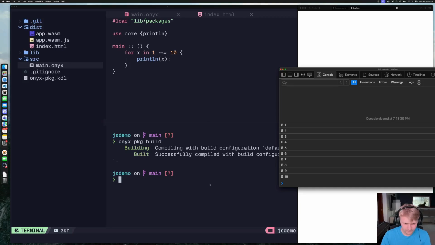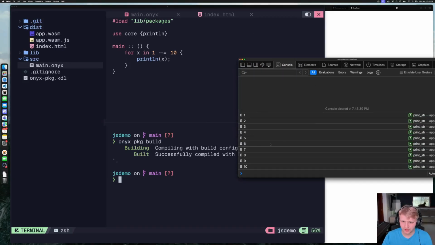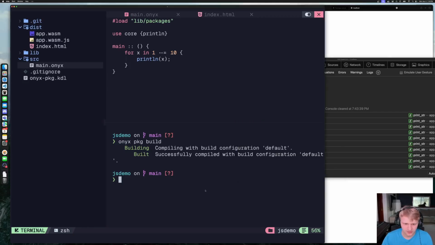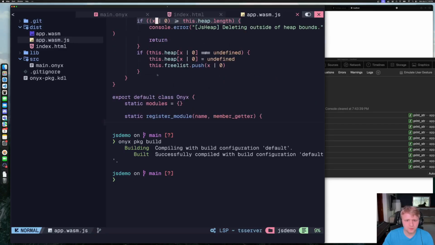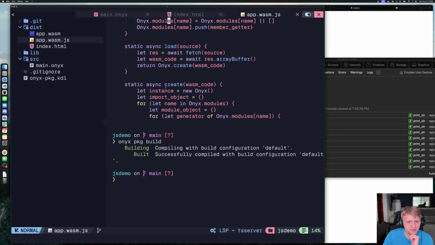Perfect. So any program that does just standard output, you can write, and it will just print to the console. And of course, I haven't actually tested using this with Node, and in fact, that's kind of just unsupported right now. I was mostly focusing on doing stuff in the browser. In theory, you should be able to import this in a Node module. You'd have to use create and load the WASM code buffer using like the FS library.